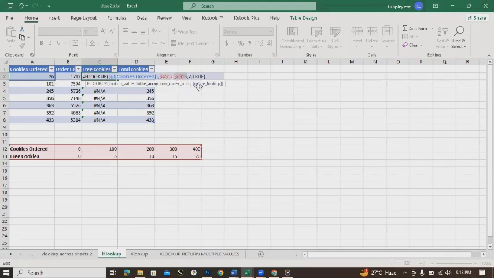Another way I could just have done that would have been to just copy this. If I copy this from this point to this point and just hit my F4, it locks everything.